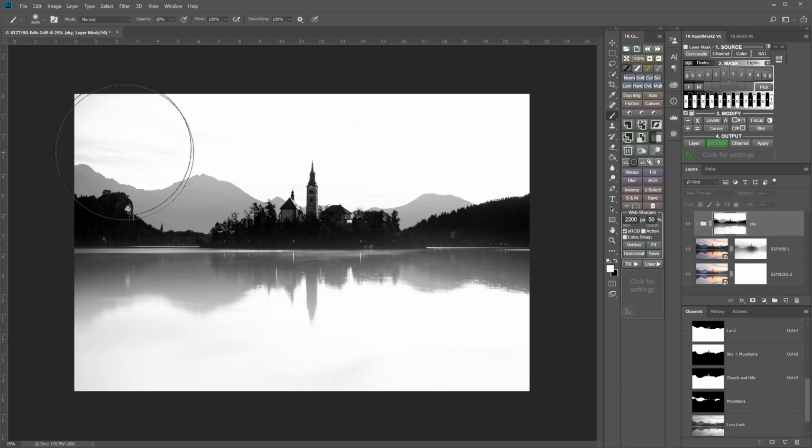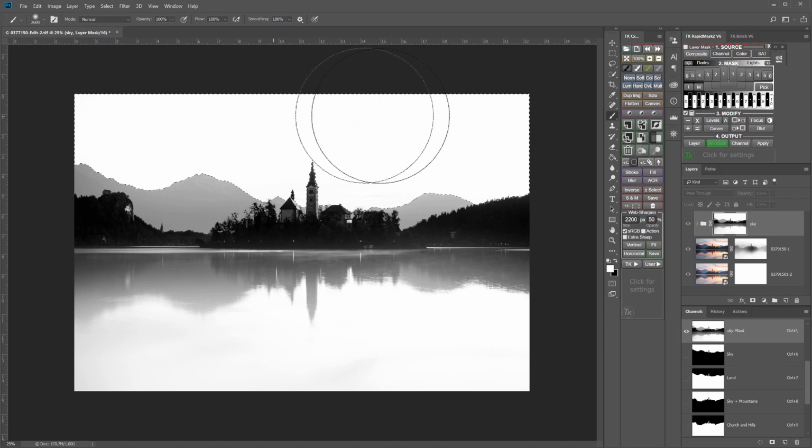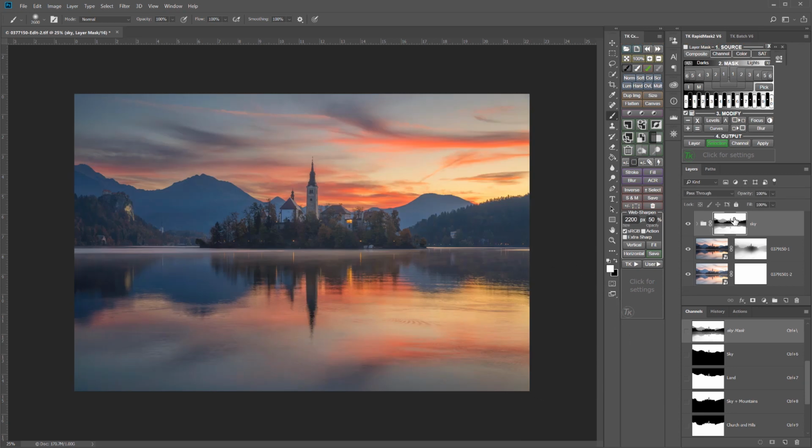I want to make sure that I get the sky fully masked in so I can load my sky selection and just paint with the 100% opacity white brush and just make sure that all of the sky is there. I don't want to mess with this transition zone along the water though, because that's not a hard edge selection. So I can deselect and go back to the image view. And let's see, I can hold down Shift and turn on and off the mask to see. And I definitely think I want to bring in the mountains even just a little bit darker than they are.